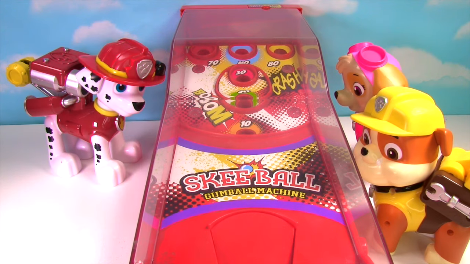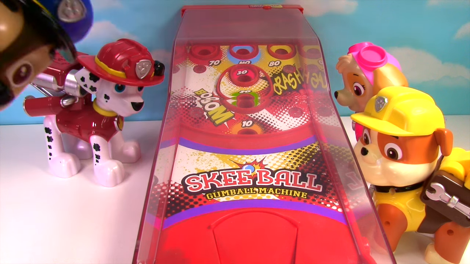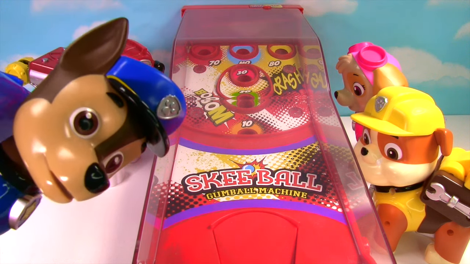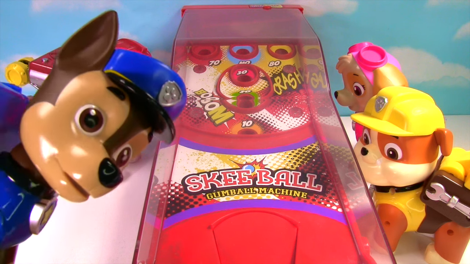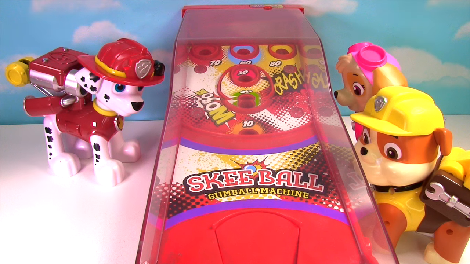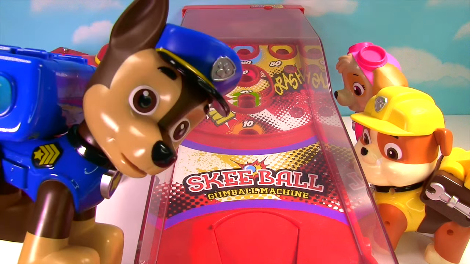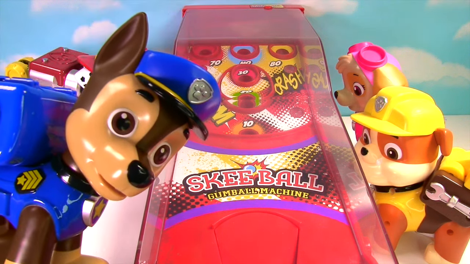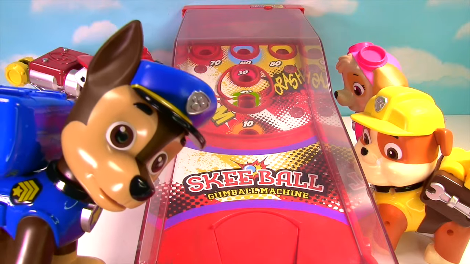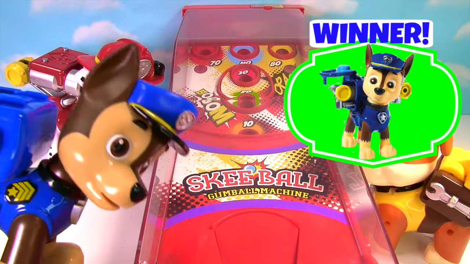Ball number 3. Another 10. I now have 40, just like Rebel. As long as I can get another 10, I will win. Ball number 4. Am I gonna score? Whoa! I got a big 70! Hooray! 70 and 40, that means I got 110! I'm the top scorer of the day!